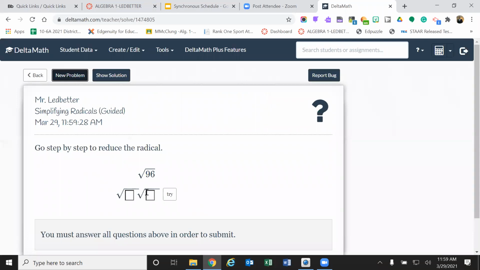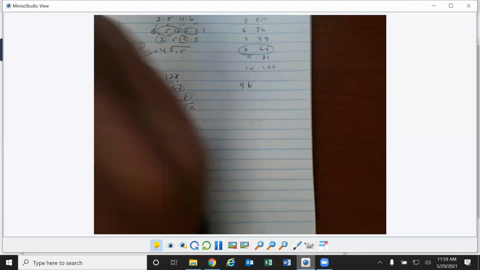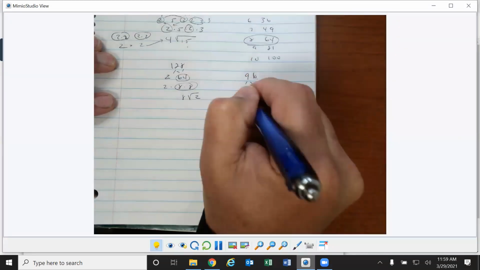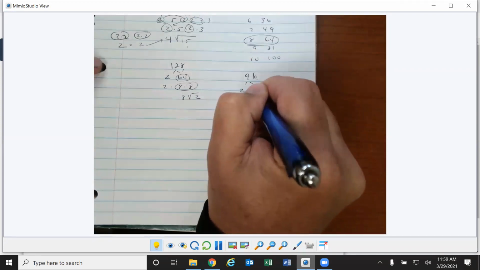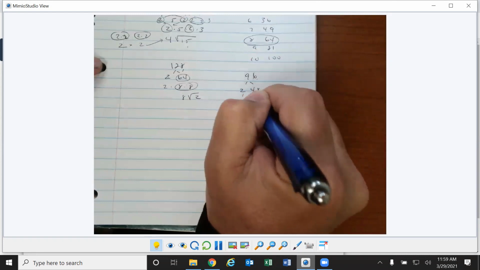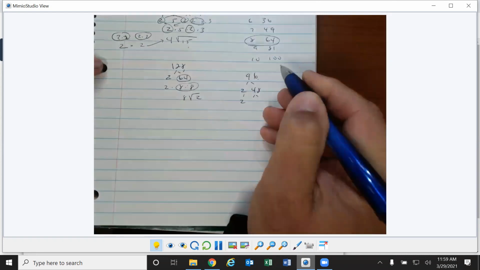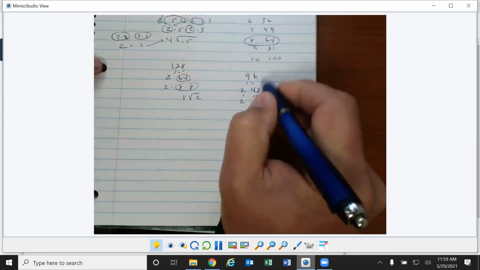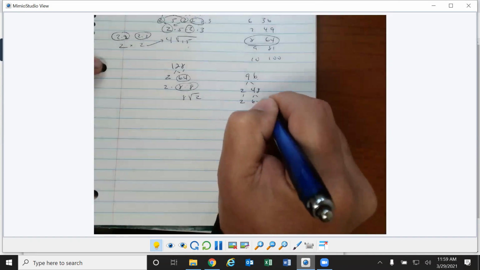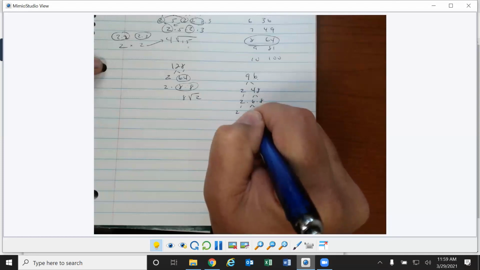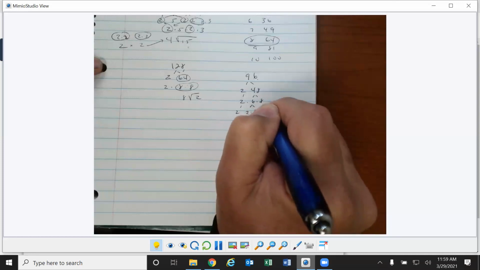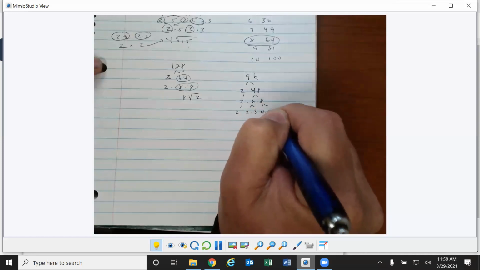All right, 96. So I'm going to show you my screen. I'm telling you, it's better to have a piece of paper to do this. That's an even number, so I'm going to divide it by 2. So you take your calculator, say 96 divided by 2, and you get 48. Bring down my 2. 2 numbers multiplied together give me 48, and I'm going to just think 6 times 8 because I just happen to know those. Then 2 numbers that give me 6 is 2 times 3, and 2 numbers that give me 8 is 4 times 2.